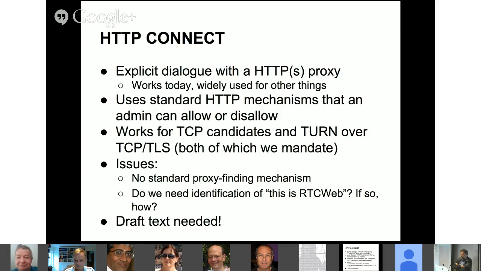Now, in many cases, those proxies are also protocol inspection and enforcement points. In some of those cases, they will attempt to verify that you're doing TLS, or they will attempt to do packet pacing or other checks to verify that you're doing HTTPS. They may be a man in the middle proxy. In those circumstances, this mechanism might not work, and you would have to tell the proxy, listen, by the way, I'm RTCWEB, and then it might or might not permit you to get through, right? But you could do these things separately.